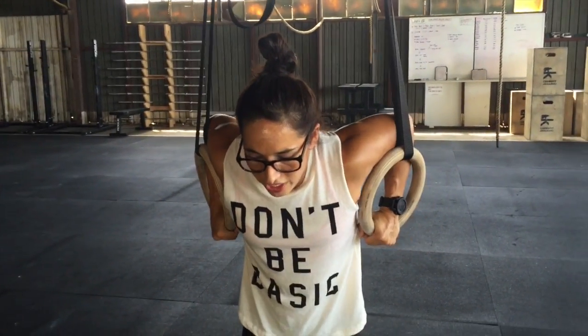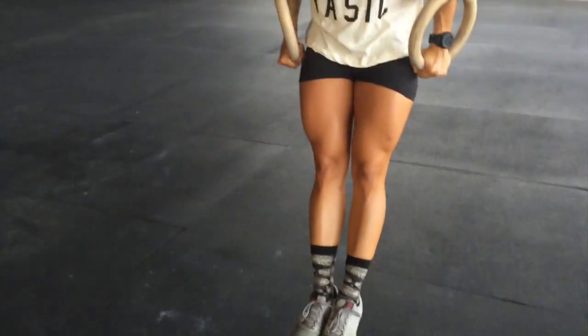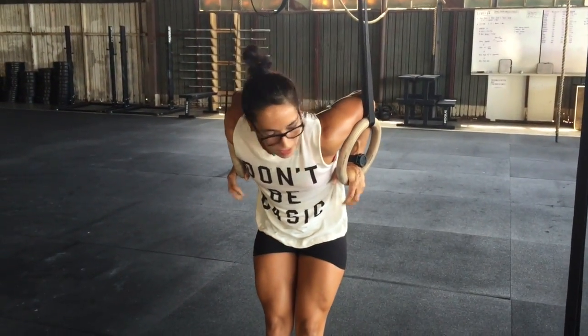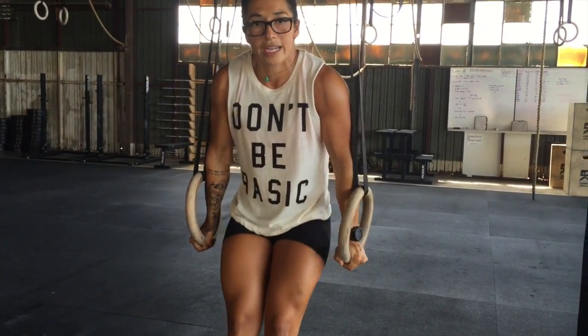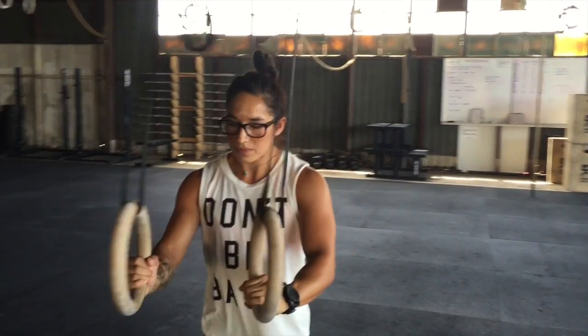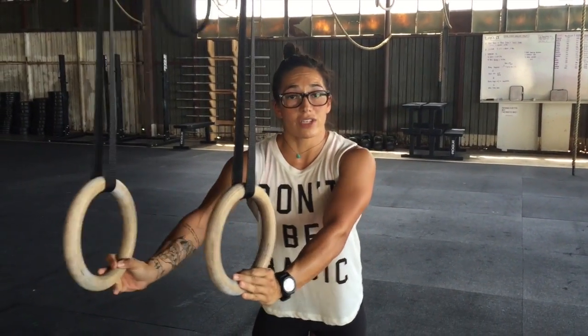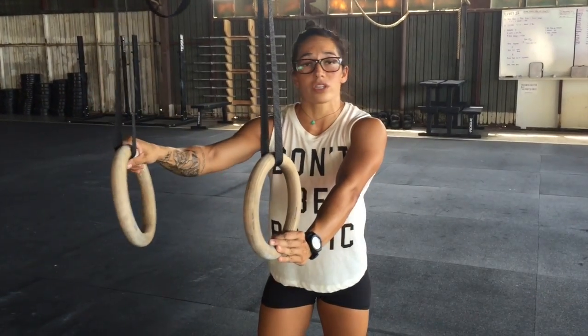So then nothing changes. You're going to jump into that position. Toes are going to be forward. You're going to lower here. Make sure that the top of the rings go to the armpits, and then lock it out at the top. Okay, so from here, if this still is a little bit too much, but you feel pretty good with that, you can also add.